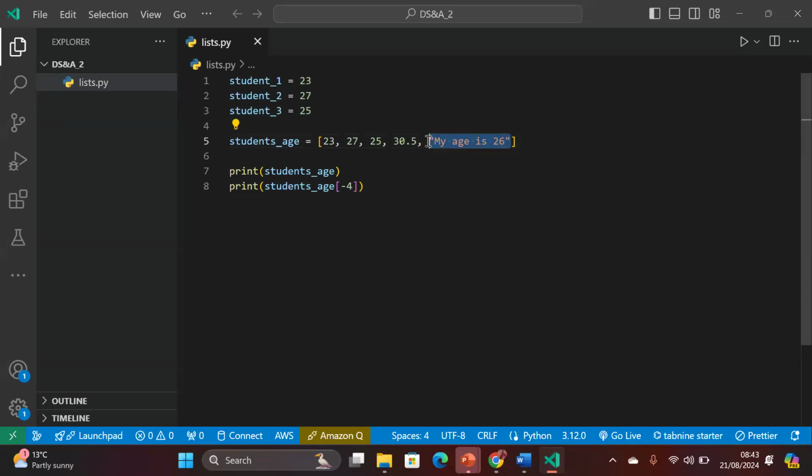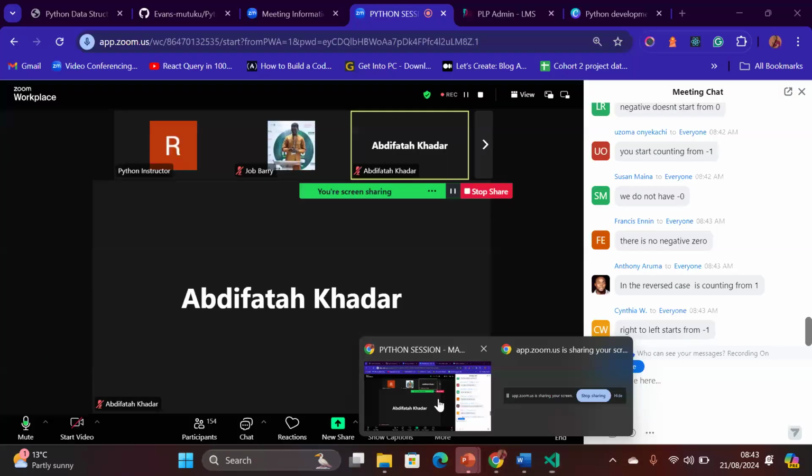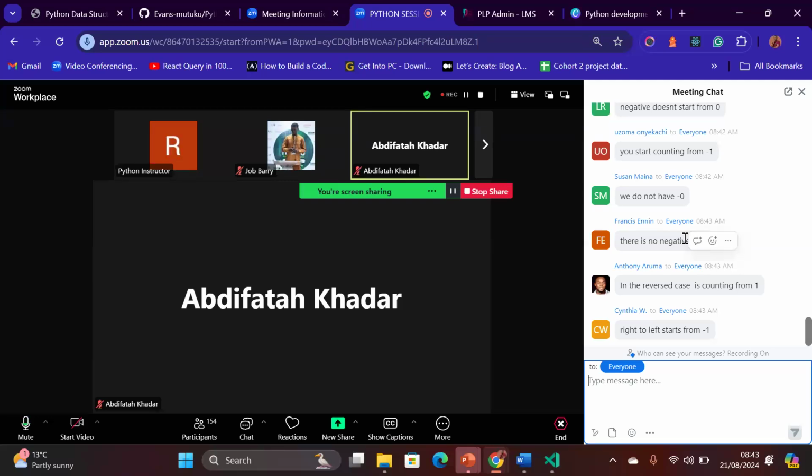So this one is 1, 2, 3, and 4. It starts counting from 1, 2, 3, 4, -4. Then it prints out 27. So that's the correct answer, and that's how we count.